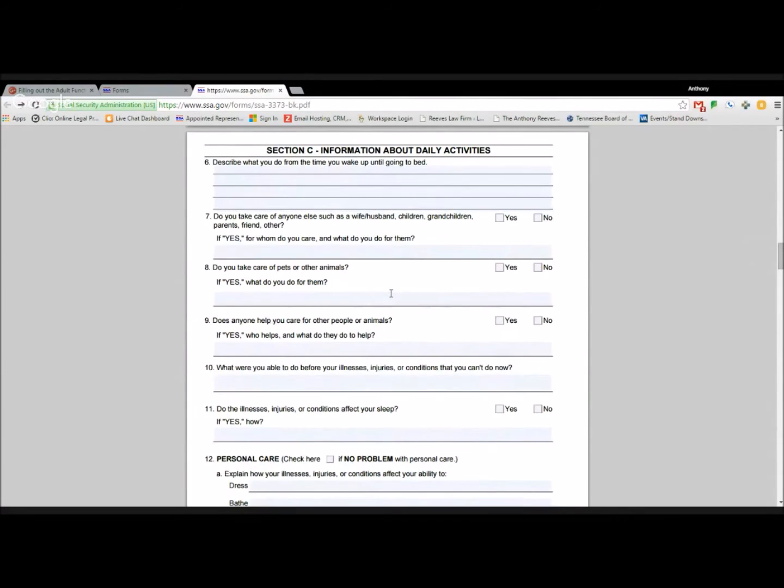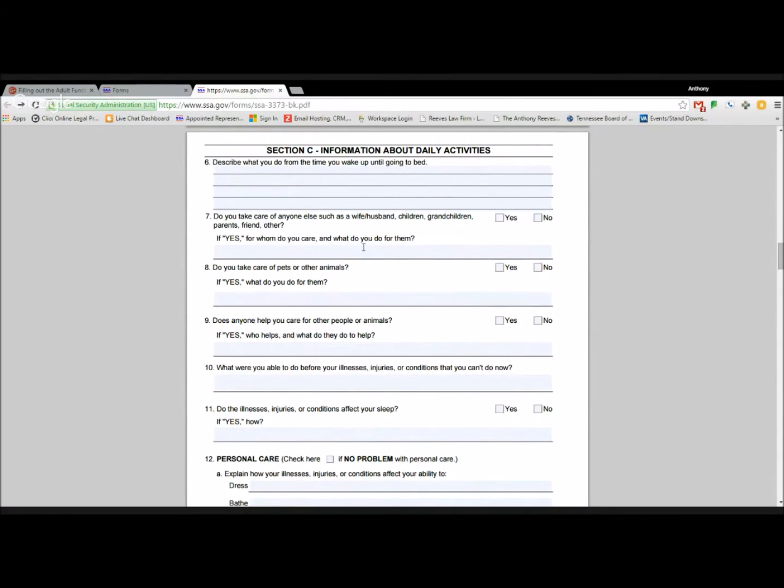People, you would be surprised the number of times I see people answer that with one sentence. And I'm sitting here going, you do so much during the course of the day. How can you say what you do in one sentence? Add a separate sheet if you need to. Be descriptive. Remember, as I've said before, there is no way for them to know what goes on in your house when you're there. So explain it to them.